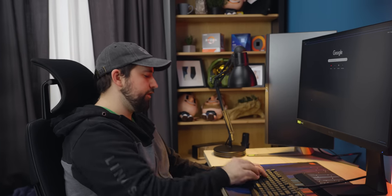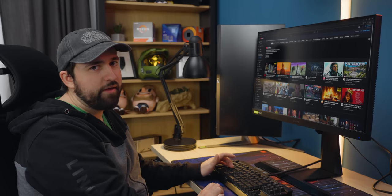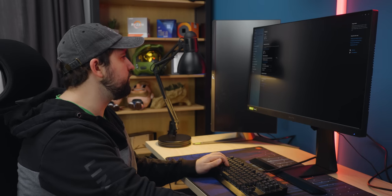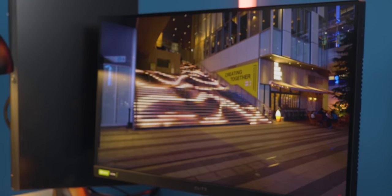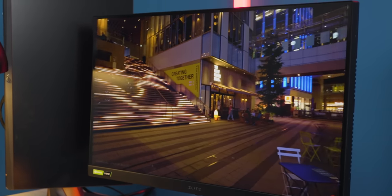So it's HDR 400, which is okay. These days you really want more like 600, 800, or 1000 — 400 is not as impressive as it could be. Let me just make sure HDR is on and Windows is using HDR. Like it all looks good, I just wish it was a touch brighter. It's not bad HDR, it just could be a little better.